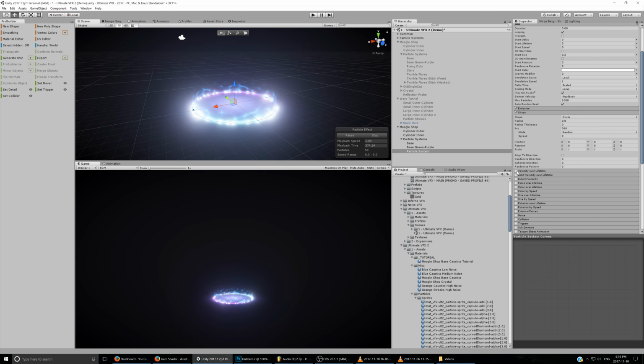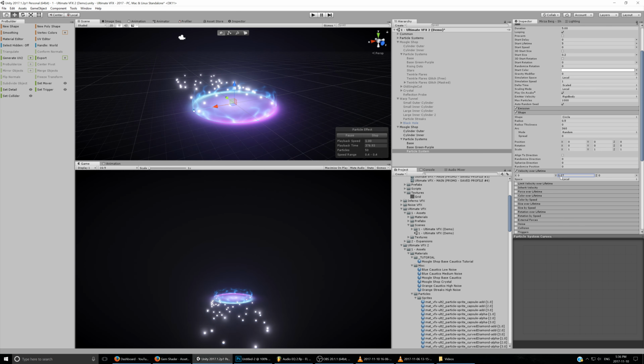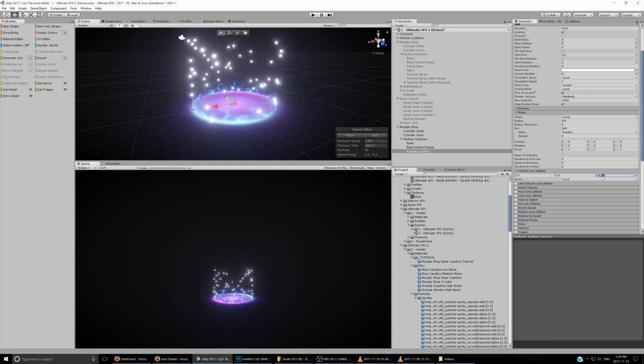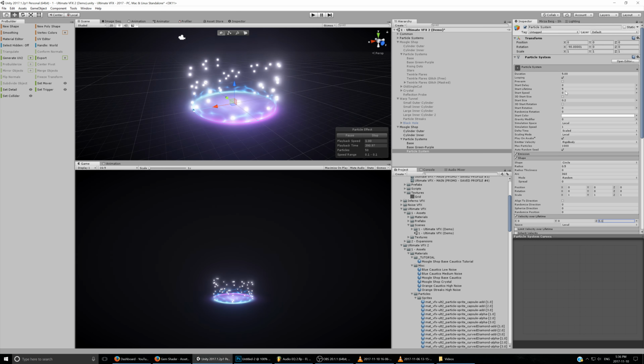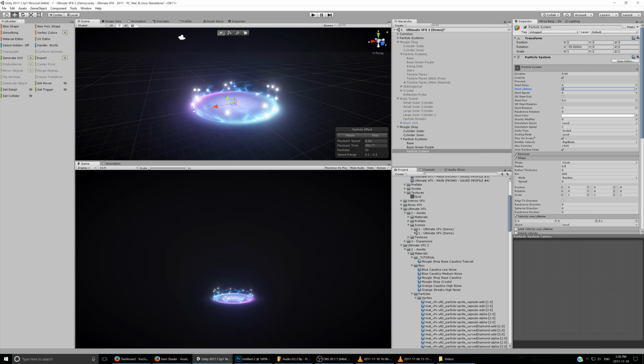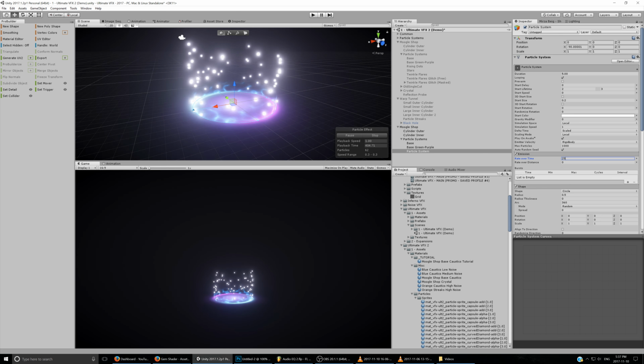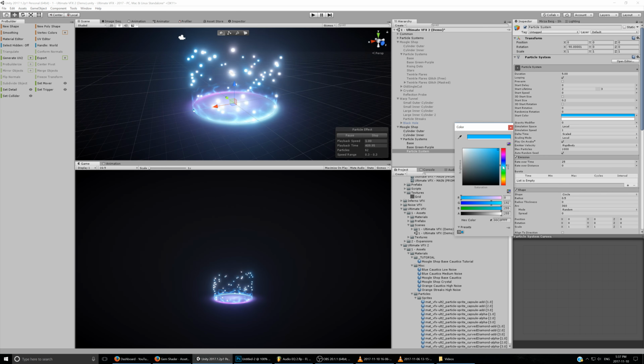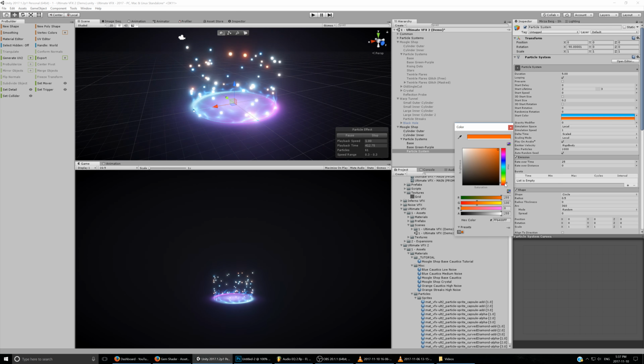And then we, of course, want them to rise. So let's set velocity over lifetime, not this Z, right? Because remember that Z is the one that's pointing up. So we want it to go up on Z. We just turn this up to like 1.5 or 1 something. Well, some of you may want them to rise a little bit faster. Maybe turn their lifetime down to 2 and maybe vary the lifetime from 2 to 3. And then maybe 2.5 or something. And then maybe even turn this up to 25. And vary the start color from maybe this bluish to an orangish or reddish color.